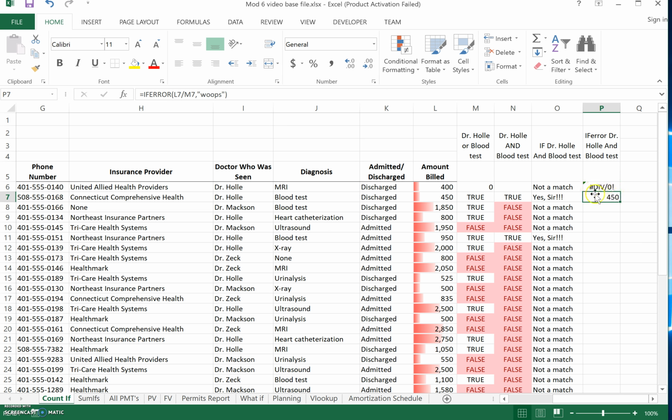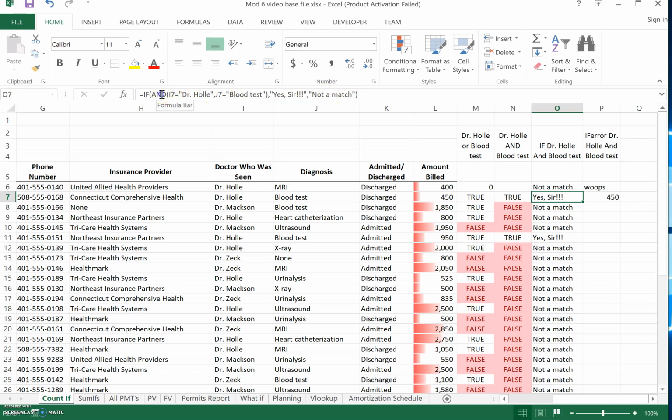Okay. So this one again, if I'm going to drag it up, there is an error because I can't do this. However, instead of showing me that divide by 0 error, it's just going to say whoops because I made a mistake. It's an error. That's what it shows. That's the IF portion of this piece. So ANDs, ORs, IFs, IFERRORs, that's all inside of here. And again, nested functions, if you want to do these things like this, AND is inside a logical statement for an IF. If it's true, spit this out. If it's false, spit this out.